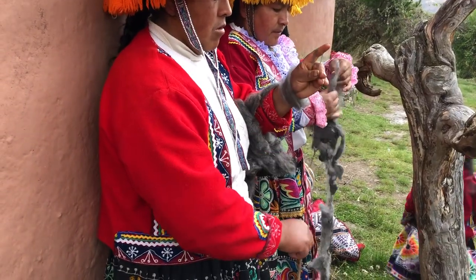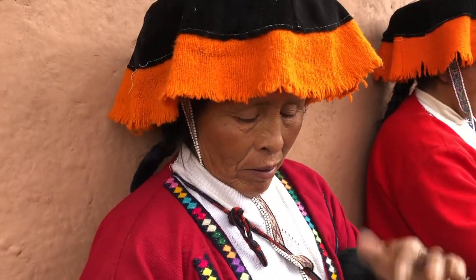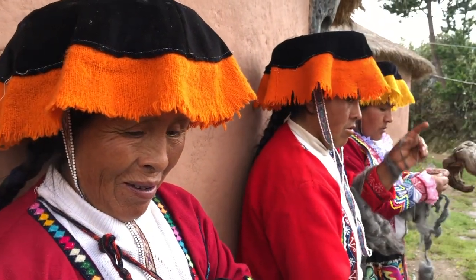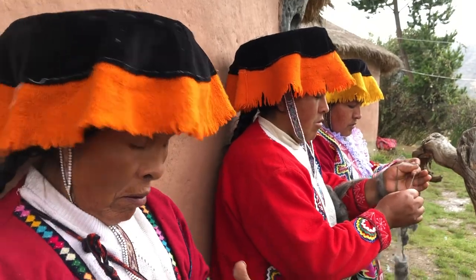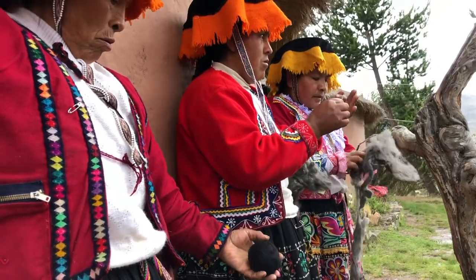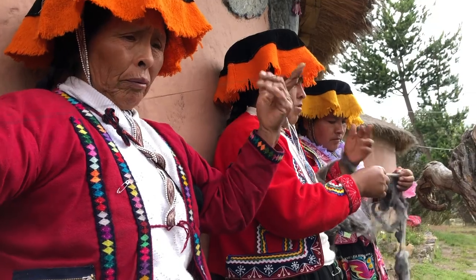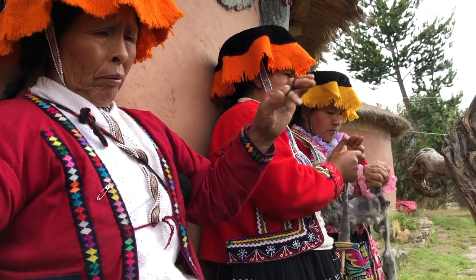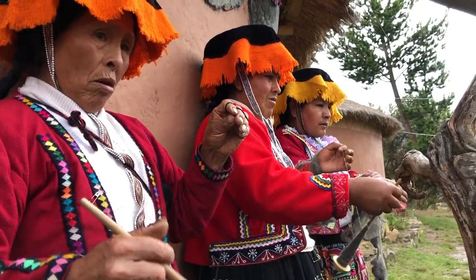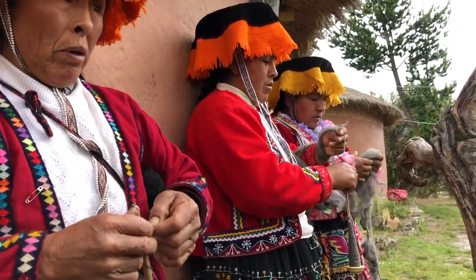Then you wash it, and then you dye it. And if you want it, then they cook. They have days for cooking with a lot of barks, leaves, musks, minerals that they put into the pot, and they cook with a special mineral called colpa — I think it has sulfur. Sometimes they put key lime, salt, corn beer, some vinegar, even human peat. With the same plant, you will have different shades of yellows according to the chemical reaction.